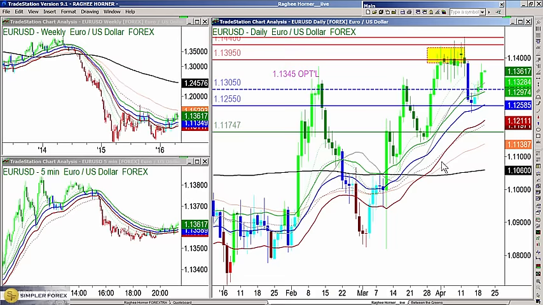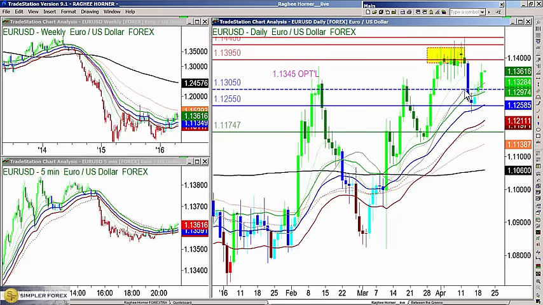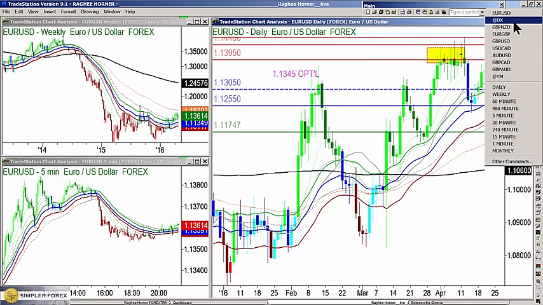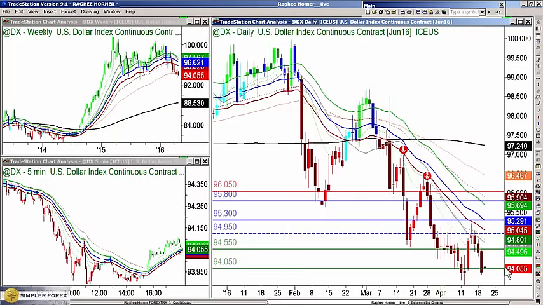So when we pull back to the 1305, we had an aggressive setup, which is to say we put in about 1/4, 1/3, no more than 1/2 of our overall position size, and the remainder goes at the conservative, the 1255. I threw an optional profit target in at 1345 because I typically don't let the dollar index dictate what I'm going to do with the Euro US, because that would be like letting the tail wag the dog. The Euro US is the most traded pair in the largest market, the Forex market, so it does take precedence over the dollar index.